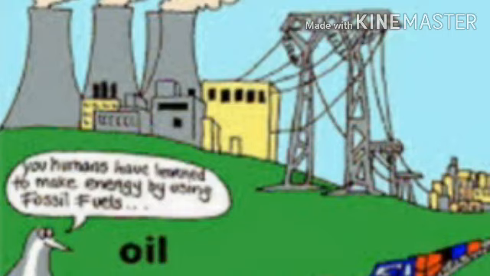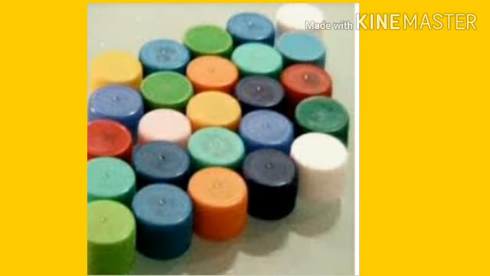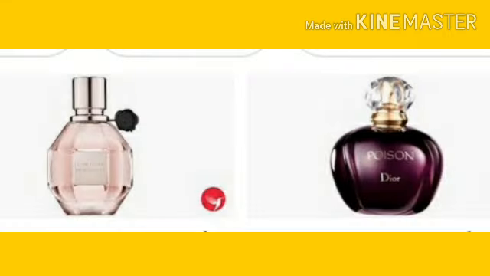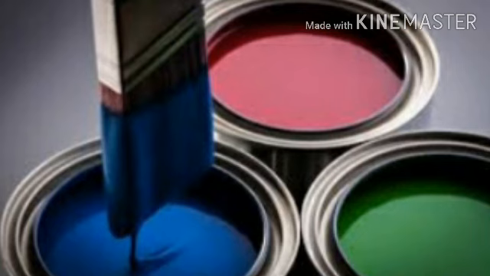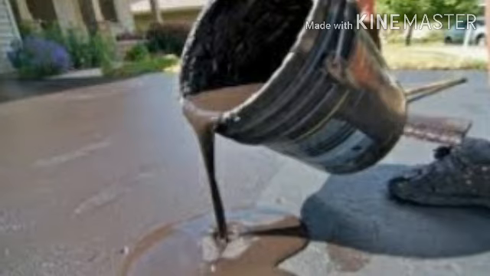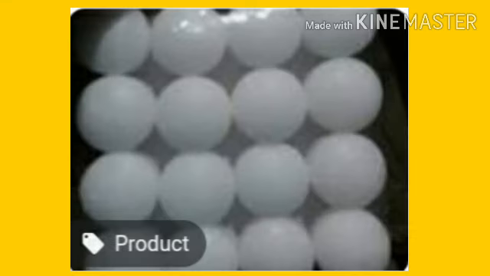A method of separation of a mixture of liquids of different boiling points by condensing their vapors at controlled temperature is called fractional distillation. The products of coal tar are used to make synthetic fibers, drugs, that is medicines, plastics, synthetic dyes, perfumes, paints, varnishes, pesticides, roofing materials, and explosives. Coal tar has been traditionally used for metalling the roads. Interestingly, naphthalene balls used to repel moths and other insects are also obtained from coal tar.